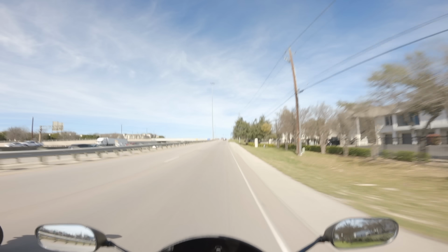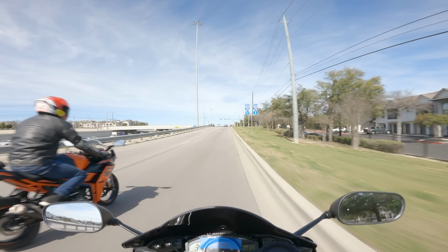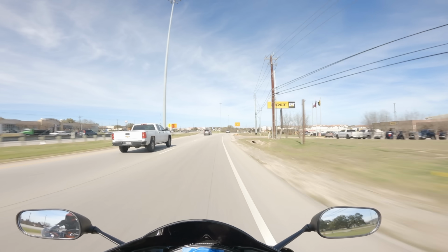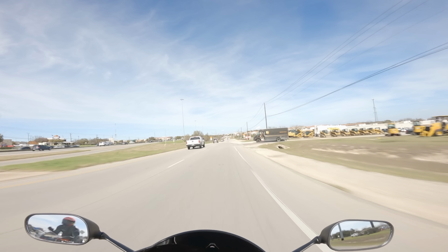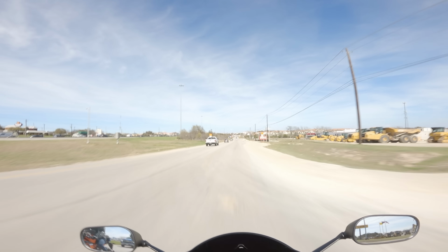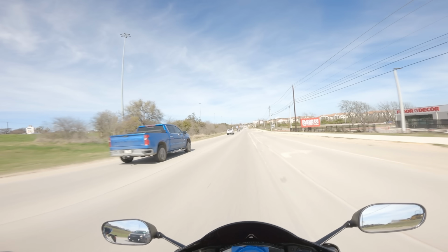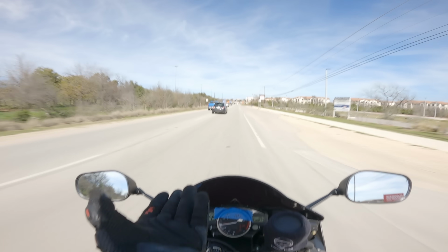But I think the problem is it's too tempting. It's way too tempting to just keep revving it out and just beat whoever you're riding against, you know? Yeah, I mean, it adds up, right? This bike weighs, I think, 410 pounds or so stock, wet and ready to ride. That bike weighs, I think, like 340 or something like that. It's a lot lighter. And at about 8,000 RPM, this is making 60 horsepower or so.